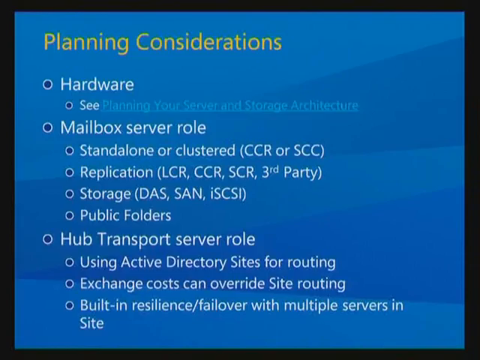Now, when it comes time to work out what you want to do with the individual server roles, there's going to be some additional planning that you'll want to do depending on what server role features you want to leverage. For instance, let's start with the Mailbox server role. This is really the core server role upon which all other server roles are predicated. All the other server roles are effectively useless in the organization without an Exchange 2007 Mailbox server role. So the Mailbox server role is very important. It's where the mailboxes and the public folders are. It's where the end user data is.